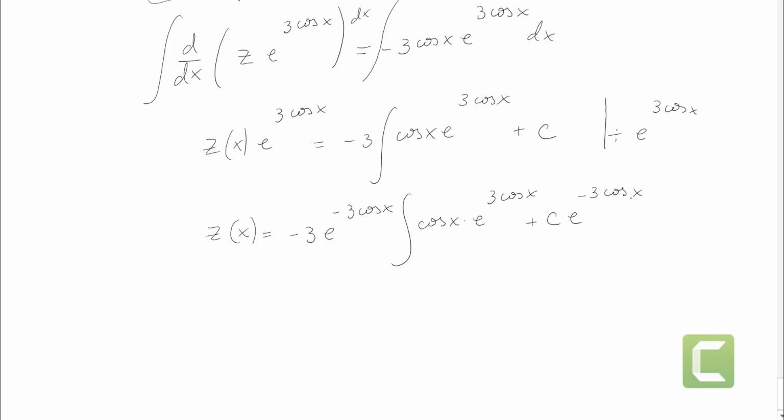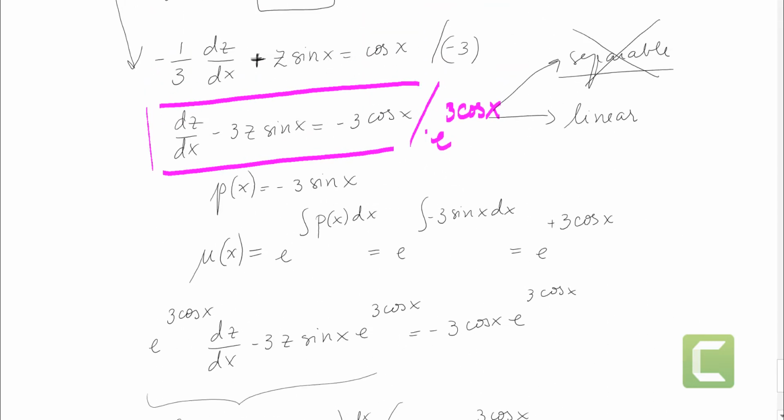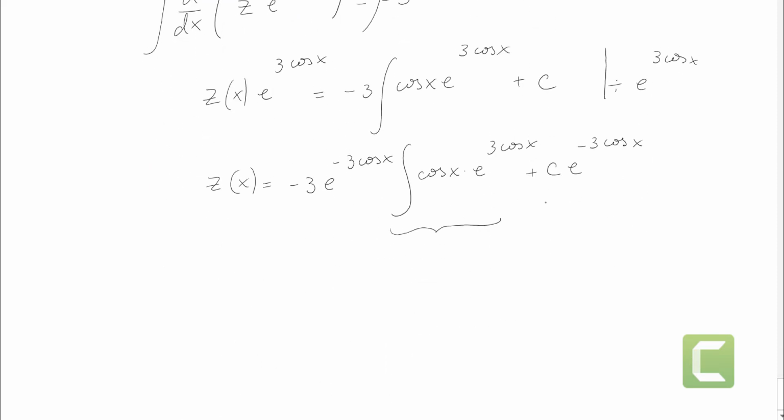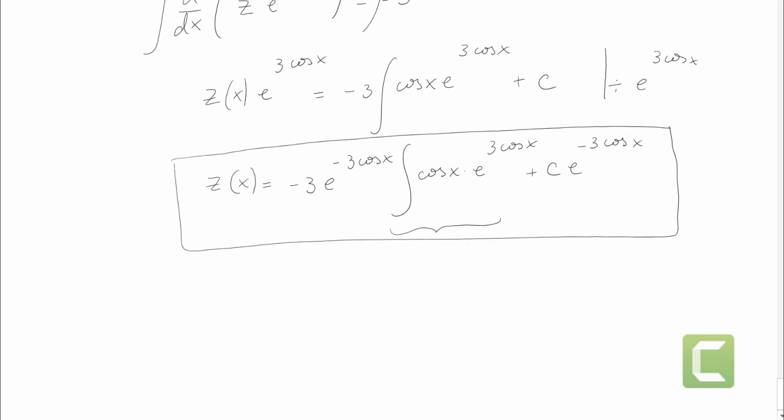And because I made up the problem and it's a little bit funny, this integral we cannot calculate, or at least not with the knowledge that we have right now. But the idea of the Bernoulli equations is clear. So if we end up with some integral that can be calculated, then you go ahead and actually calculate that integral. Otherwise, this would be our final answer for Bernoulli.